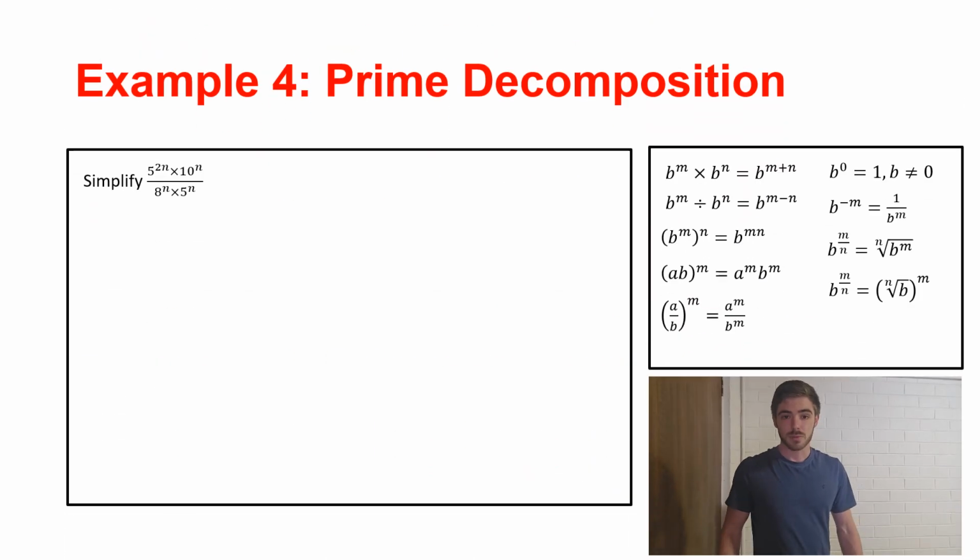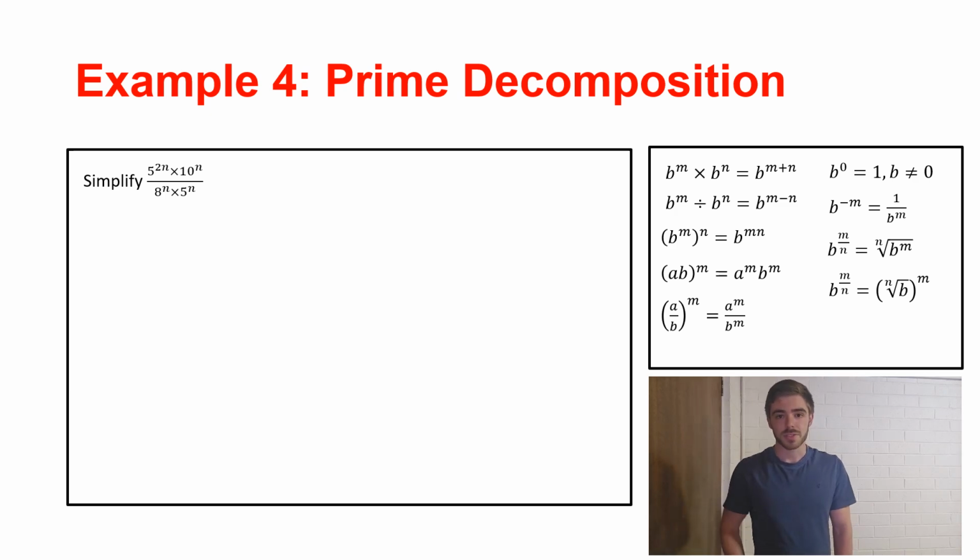In the final example, we're going to look at a strategy called prime decomposition. This has actually become one of my favourite ways of simplifying tougher fractions. So not only do we use this strategy for the index law style questions, but you can also use it if you have trouble with simplifying fractions. So if that's you, pay attention.